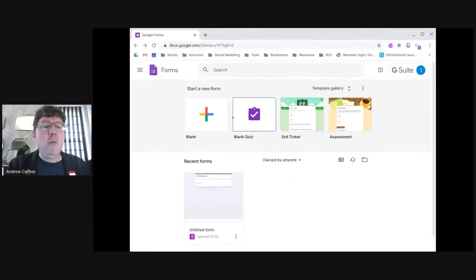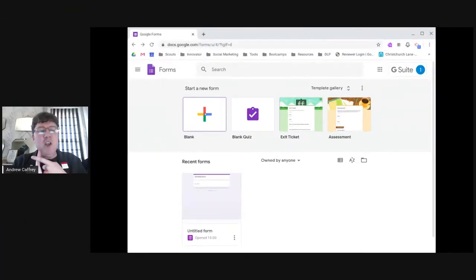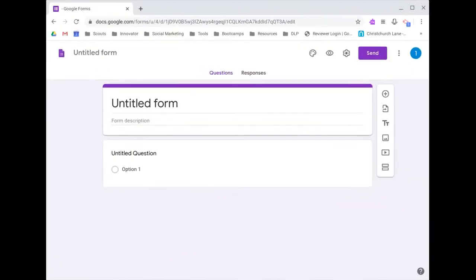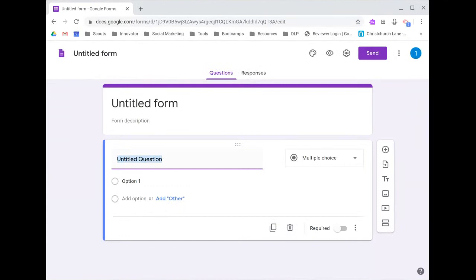If I want to make a new form, I can just hit the big plus button. Plus in Google always means new. And it will just create for me a blank form. Or if I wanted to, like Emma showed earlier, I could type forms.new into the browser address bar and it would make a form that way. So all of these ways would take us to this page where we have a blank Google form.